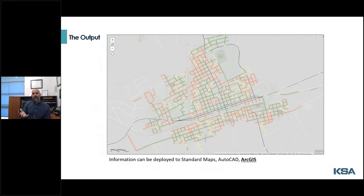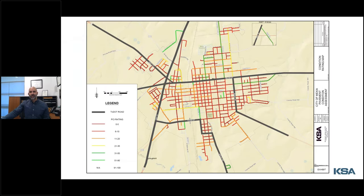The data, once you have the model, can be exported for different purposes. This slide is a view of a publicly available ArcGIS map that we created for a community in West Texas. One of the things we found that the public immediately wants to do when they hear that roadways have been ranked is to zoom in and ask what the roadway condition is at their house. We also created a map for another community where the scores are skewed because about 90% of the roads were in really poor condition, so we graded this network on a curve so that the relative comparison between roads became more apparent.